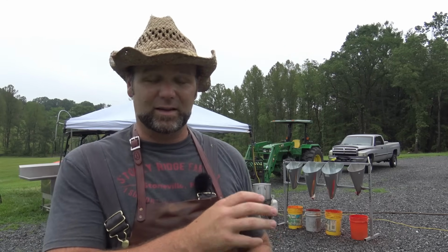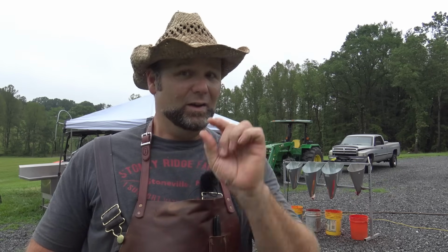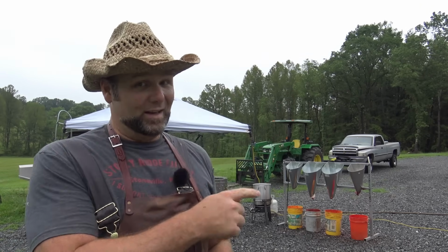You might not be working out here in cool conditions and rainy conditions. You might be working out in the hot, hot sun, and what you want to do is keep that thing wet. So keep that rack wet, keep everything that might get blood on it wet. Run about that much water down in the bottom of your buckets, and they'll be easier to clean when you get done. I promise you. The cleanup time will be cut more than in half if you keep this stuff clean as you go along.